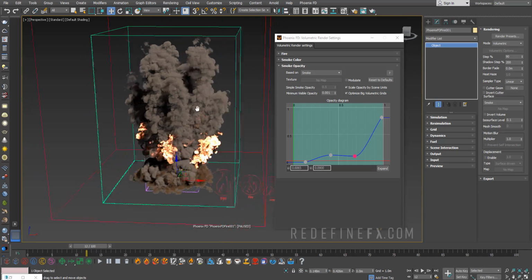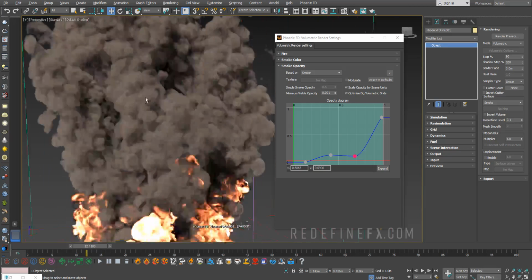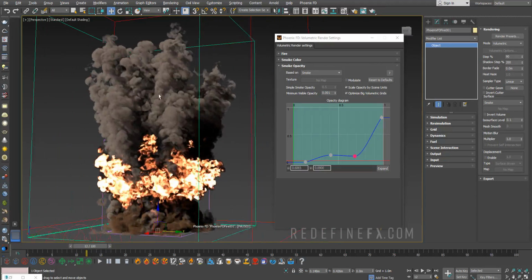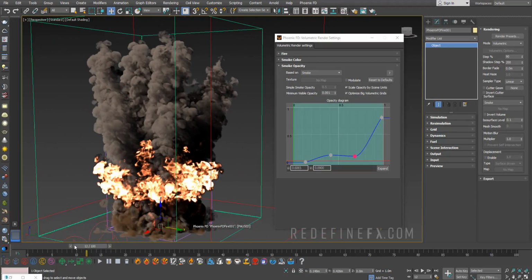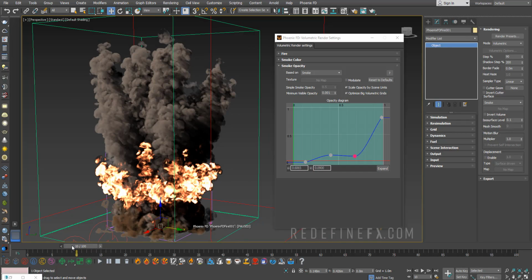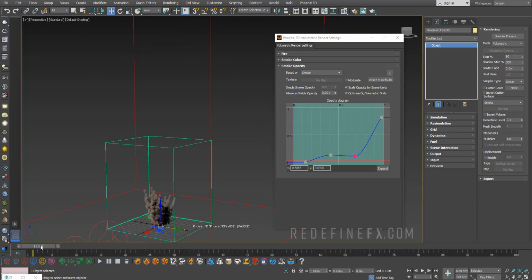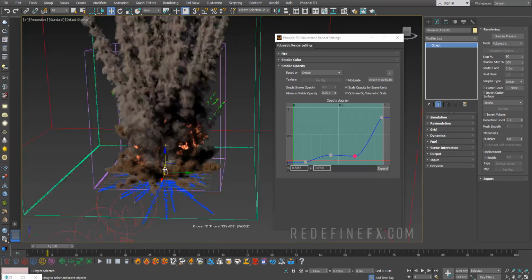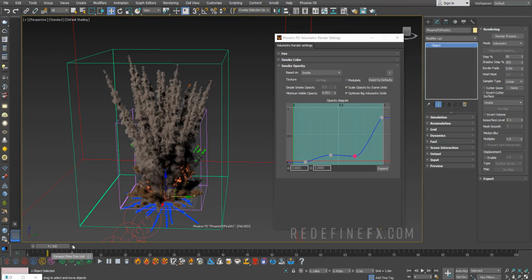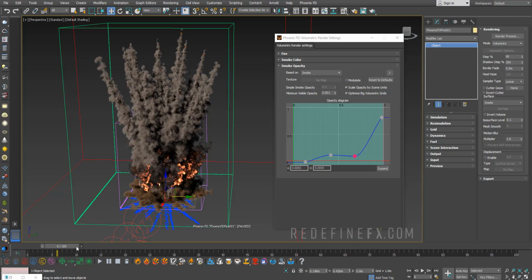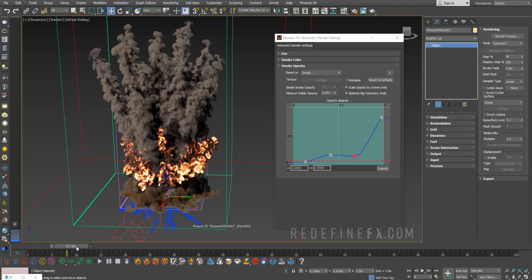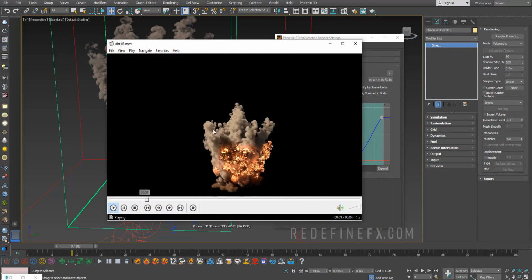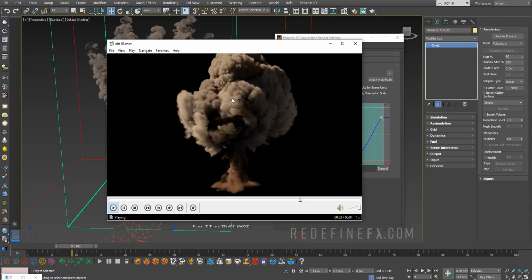I personally feel like less opacity kind of looks nicer for this specific explosion because it just makes it look more like dust instead of like a heavy smoke. So I would say this looks pretty good. And even though the explosion is paused, I can just sort of click through it and see what we have. So I love this ground dust that we're getting, that thick sort of brown dirt, and then the fire kicks in and all of it starts blending together until eventually it creates this mushroom cloud and rises up.